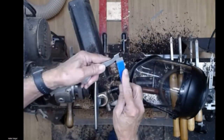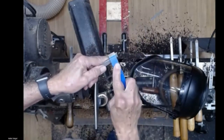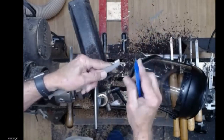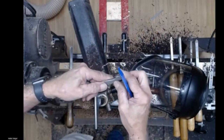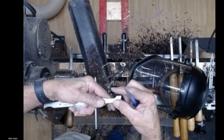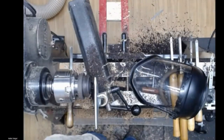But if you just go across that bevel, you can put an edge on it. You can feel it. It's not the same burr that you would get on a Gallagher or a regular scraper.